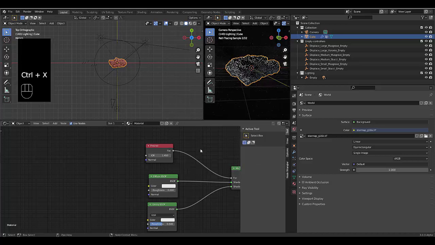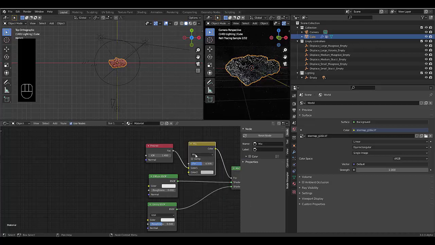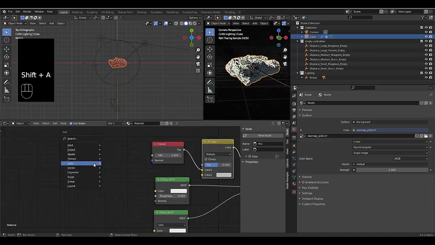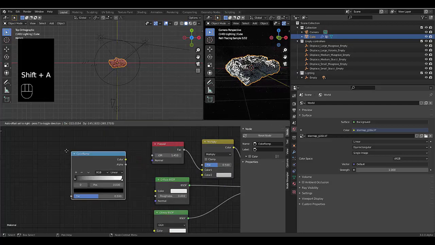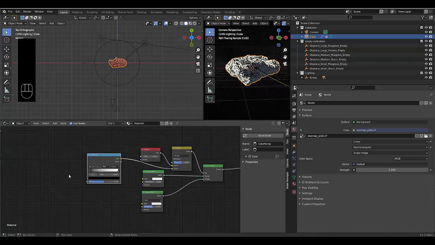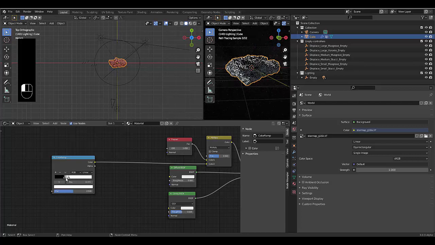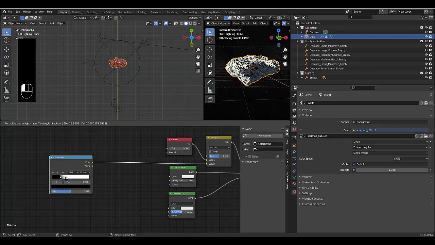yikes, not this math, Control X, Shift A. We want to use mix RGB, then use math, multiply, sorry. And we're going to use a converter known as a color ramp, and we're going to connect this color into here. Let's pull this back. Let's change this to something more like this. And the great thing is you can see the real result in real time. And we're kind of working the wrong way, yeah, but you'll still get the final result.